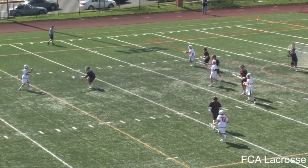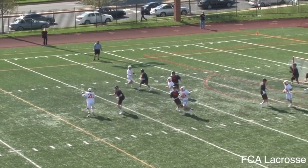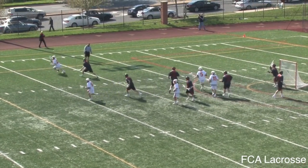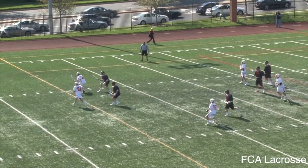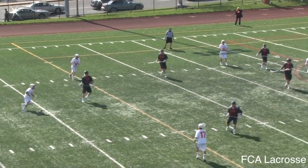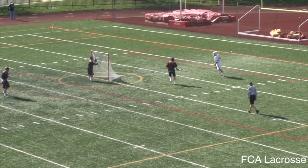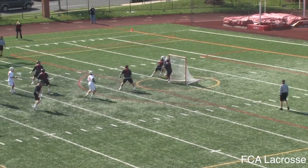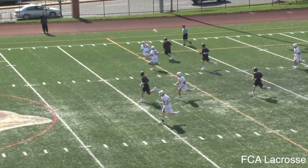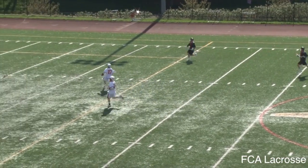Ethan Mintzer getting some run here as Germershausen pushes it across to Timmy Kelly. And now it's Johnny Kelly sweeping lefty, going against Danny Sweeney. And now he's going to try his luck sweeping righty, rolls back for his left, and that is tremendous position defense by Danny Sweeney. Bones Kelly on the invert now against Britton Vallis. Bones comes around righty, inside feed for Mintzer, goes to the turf. Scooped up by Alex Hurdle, and Hurdle runs it into the offensive end.